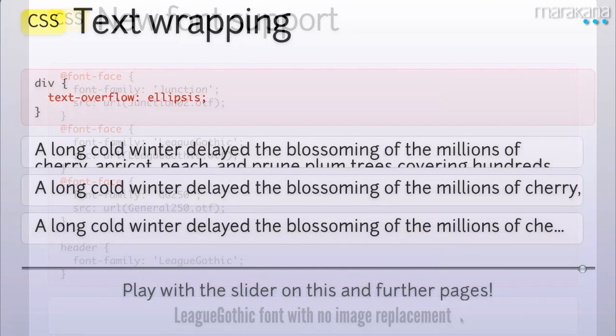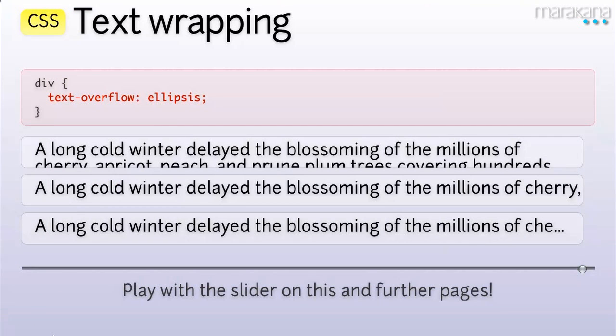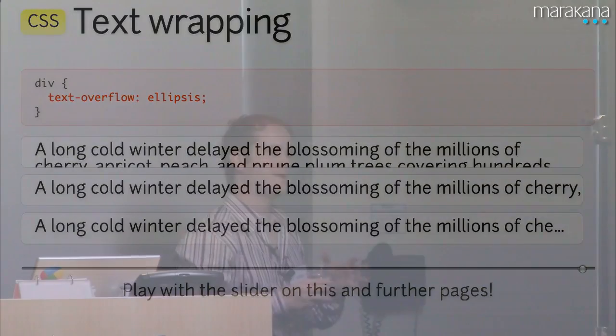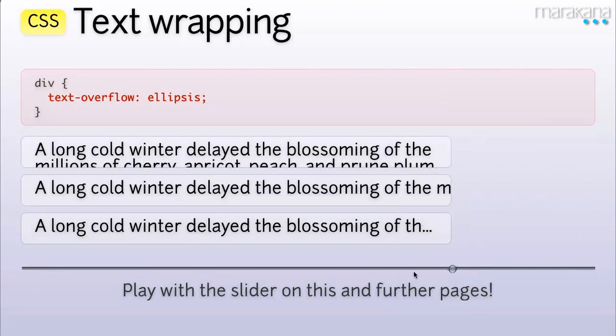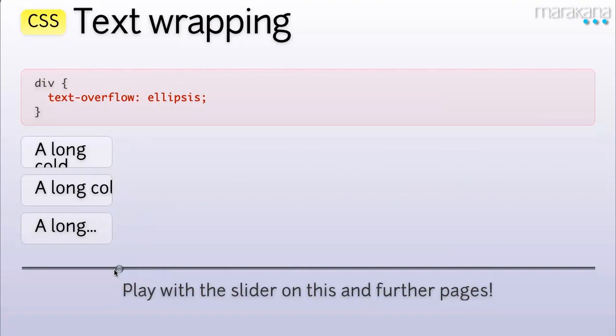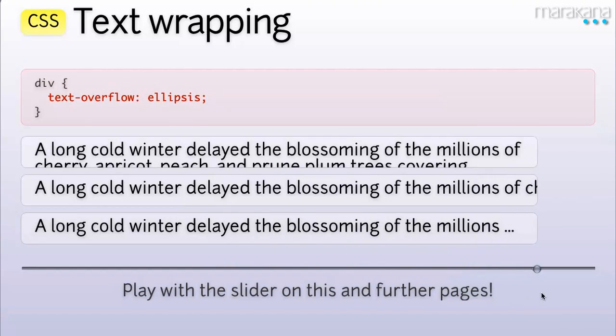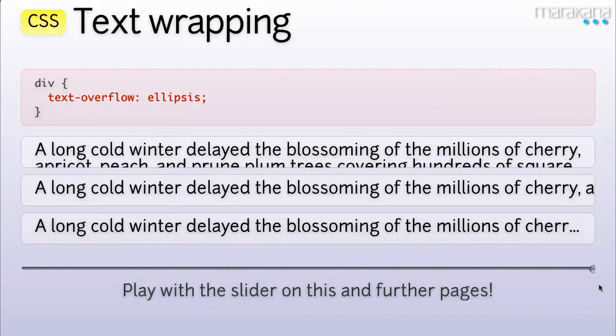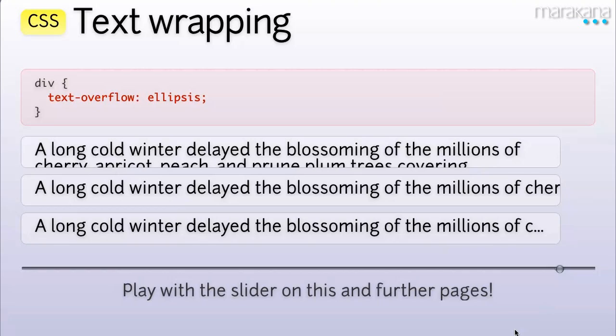Here's another one of those nice little things that you don't know you want it until you need it. Something called ellipses. If I've got a bunch of text and it doesn't know how to squeeze in the page, I want to be able to add 3 little dots if the size changes. You have no idea how much pain people have gone through having to do server-side solutions to calculate these things. Now you get a nice text-overflow ellipsis. We see up here it doesn't have it, but right here it does. So as we change the width, you see those 3 little dots? It gives you ellipses. You'll see this with the border, like the rounded corners too, what people used to have to go through for these things.